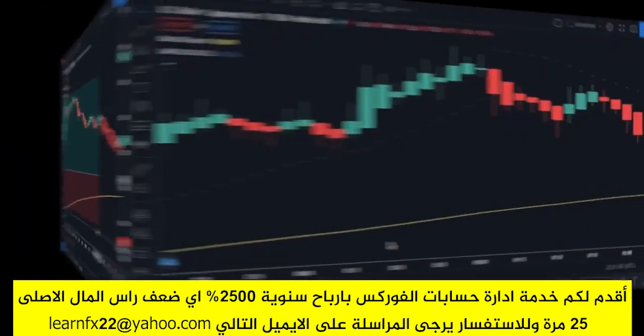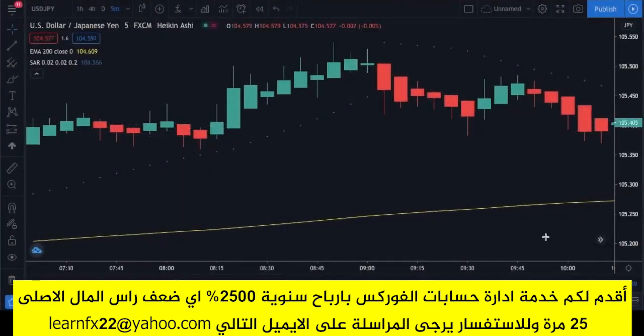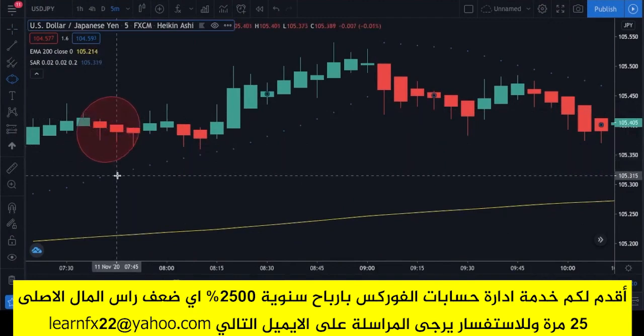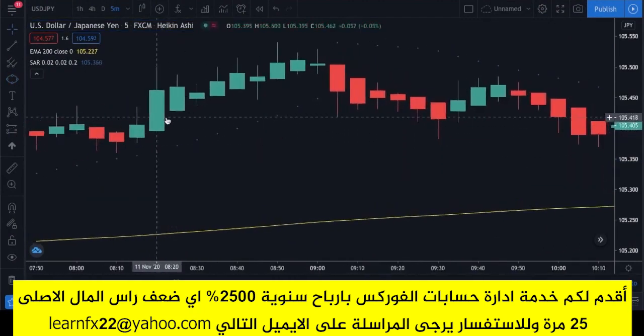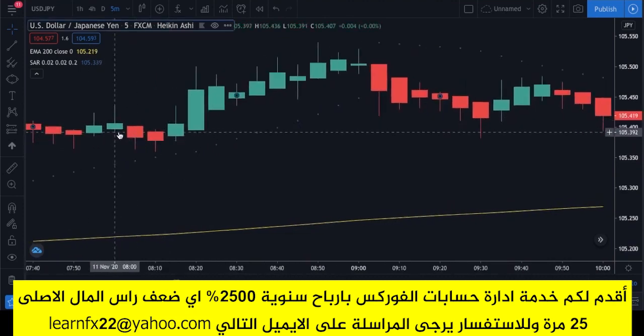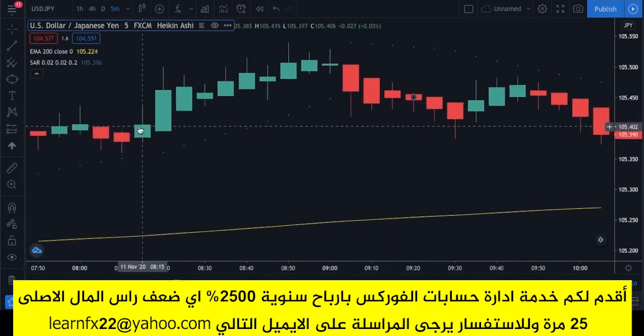Let's move to another example. The price is above the EMA, and you see 3 red candles, so you look forward to go long. But should you open a trade here at the second green candle? It breaks our rules to go long here, because the second candle has a lower shadow below it. And since the next candle is red, you should avoid opening a trade here.